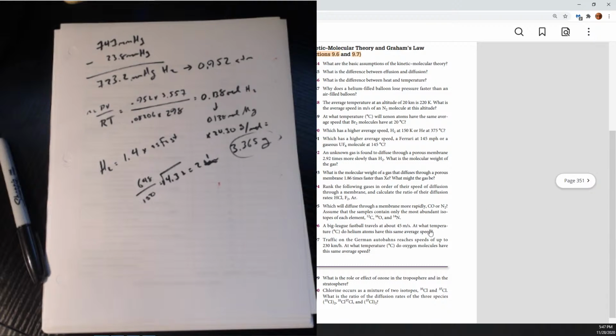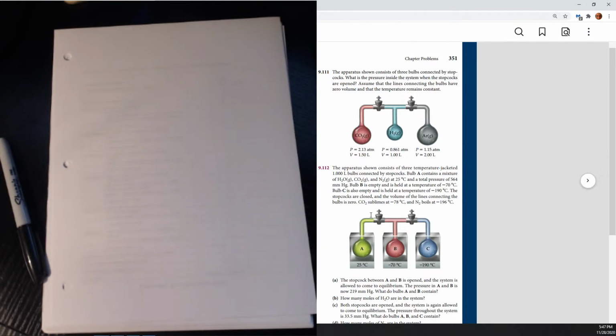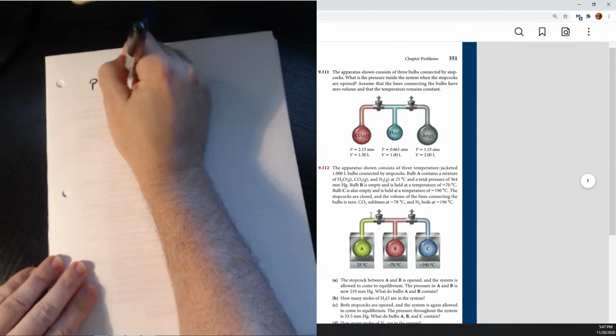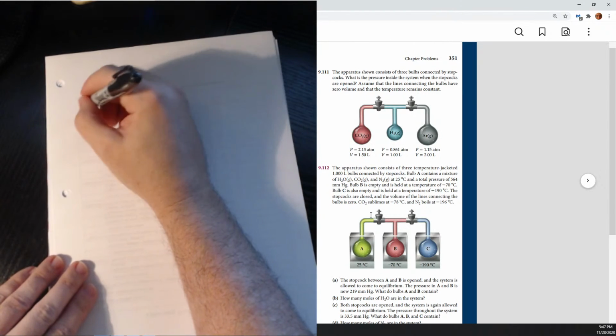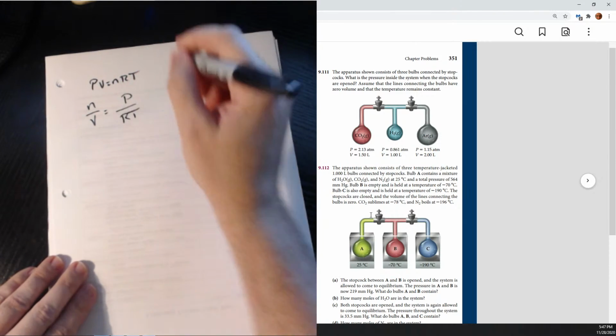Next up is 102. The surface temperature of Venus is about 1050 Kelvin, and the pressure is about 75 Earth atmospheres. Assuming that these conditions represent a Venusian STP, what is the standard molar volume in liters of a gas on Venus? Okay. So we have temperature and we have pressure. We are looking for moles per liter. Okay. So PV equals nRT. N over V equals P over RT.